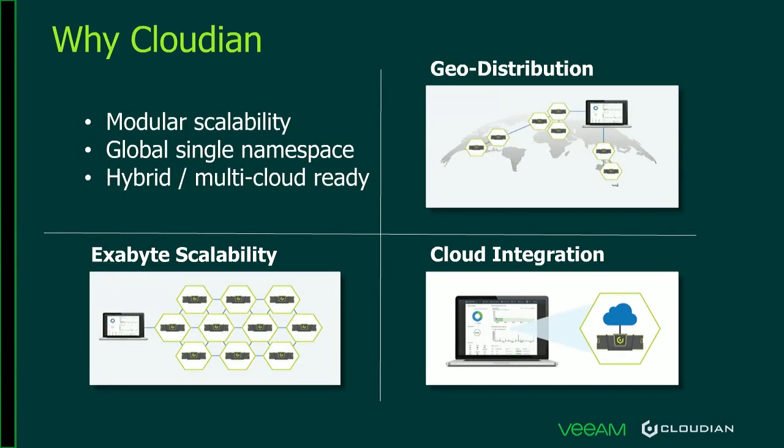Why do customers choose Cloudian? It is purpose-built for capacity. From a healthcare perspective, any kind of unstructured data, whether it's a PACS system, scans, and all the other kind of administrative data can be stored on Cloudian, and most of our healthcare customers are using us for that. Scalability is a big selling factor, with the cost being as low as ½ cent per gig. That is one of the big selling factors.